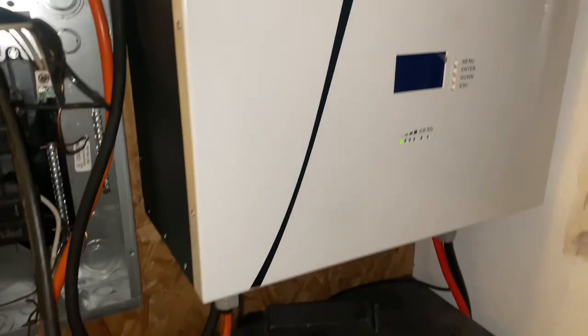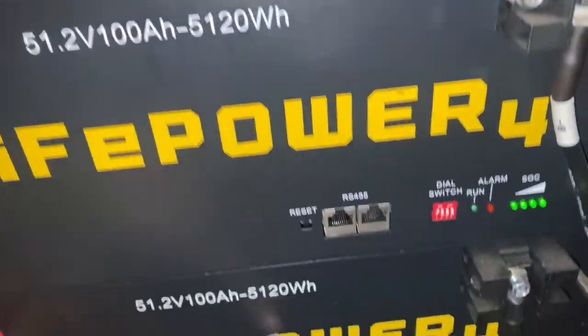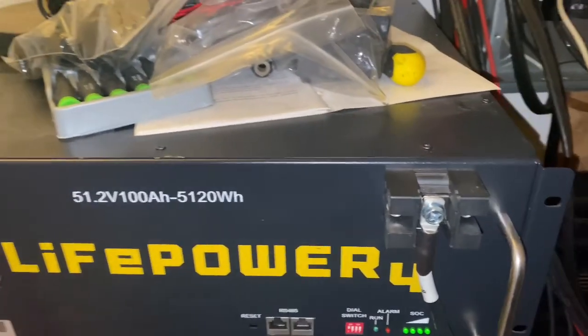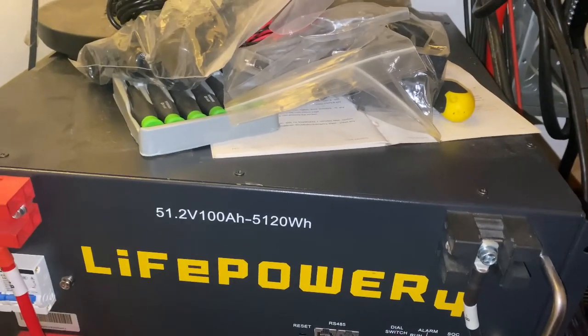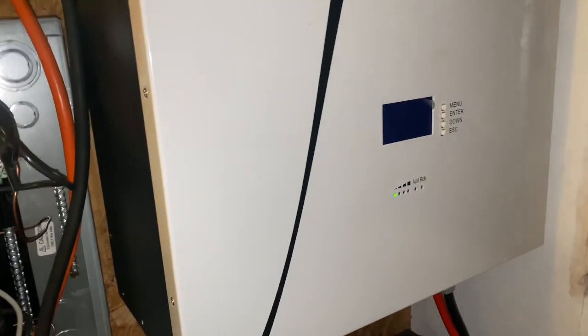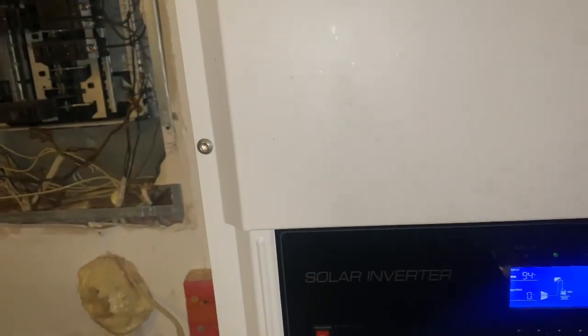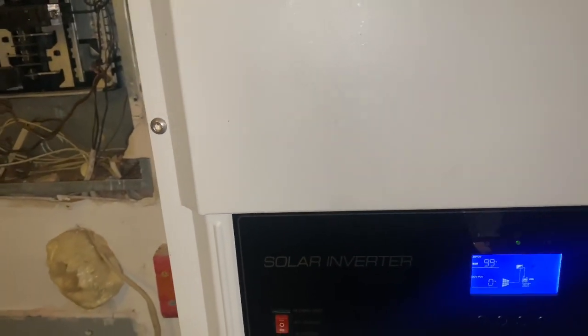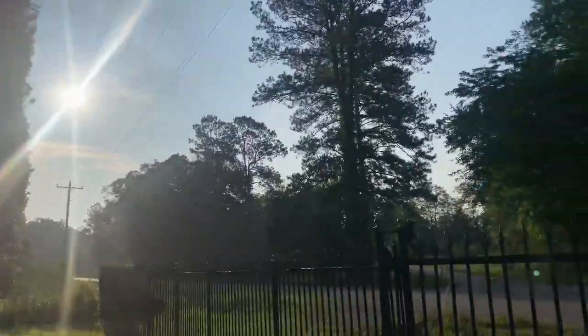Now I can do a test with my house running off of the LightPower batteries, which is 5, 10, 15, 20, 25, 30, 35 kilowatts — that's 35 kilowatts — and it runs way differently and way better. If I run the AC unit every day off of the LightPower batteries it won't drain as fast as the 20k does, because it's 10k on this battery and 10k on that battery. I'm going to head to work and we'll see if the sun charges it up — it's kind of cloudy today but the sun might come out.